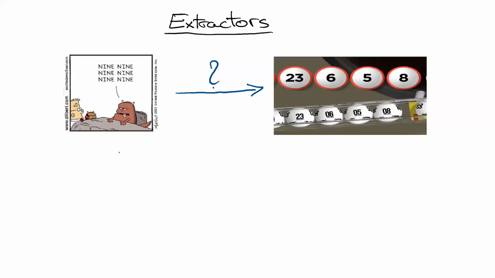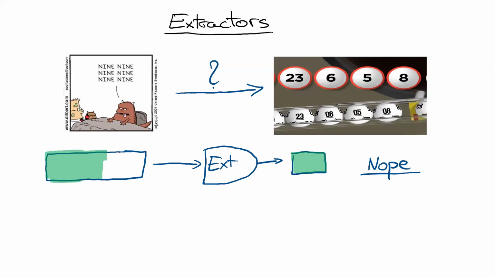So once we figured out how to quantify the quality of random sources, the natural question is, can we turn a low quality random source into better quality random sources? And this is formalized by the notion of extractors. So an extractor is a deterministic function that takes something with some amount of min-entropy and outputs something with more min-entropy, or preferably something indistinguishable from uniform. And sadly, this cannot exist unless we assume something about the structure of the source.